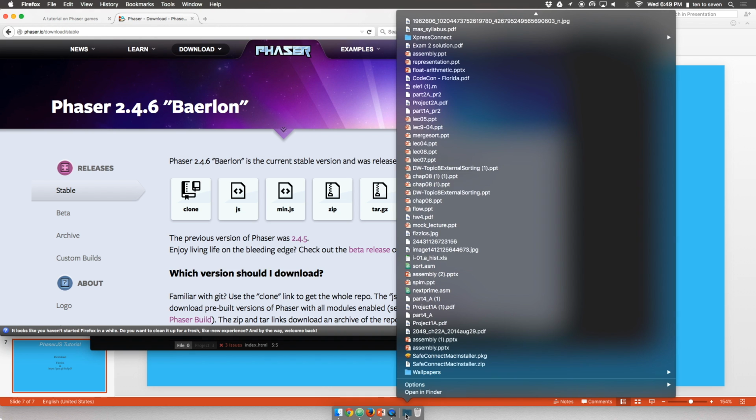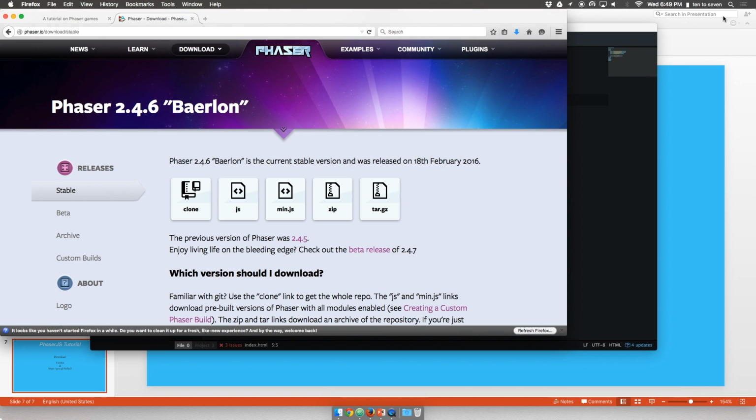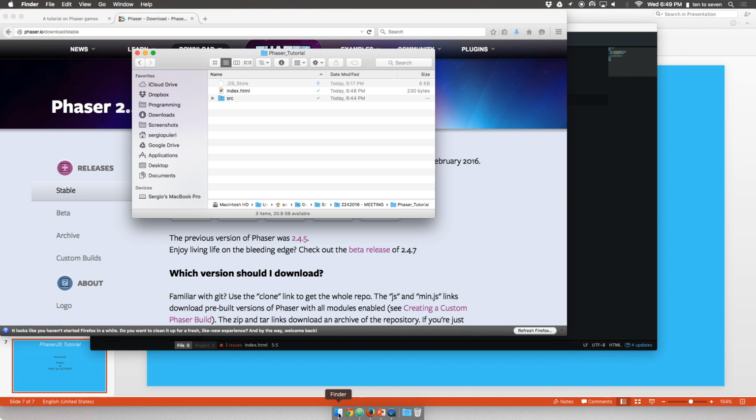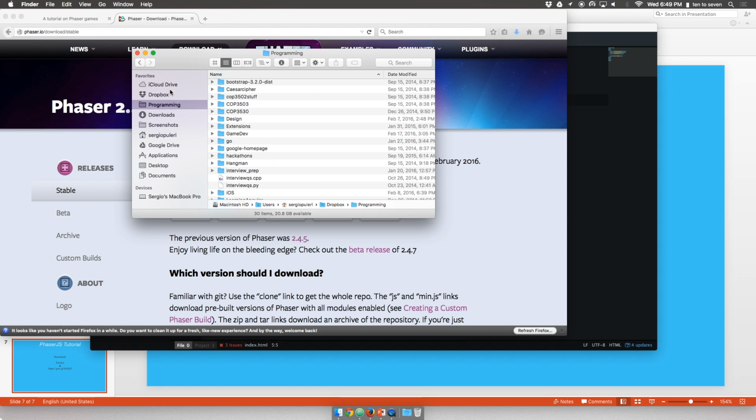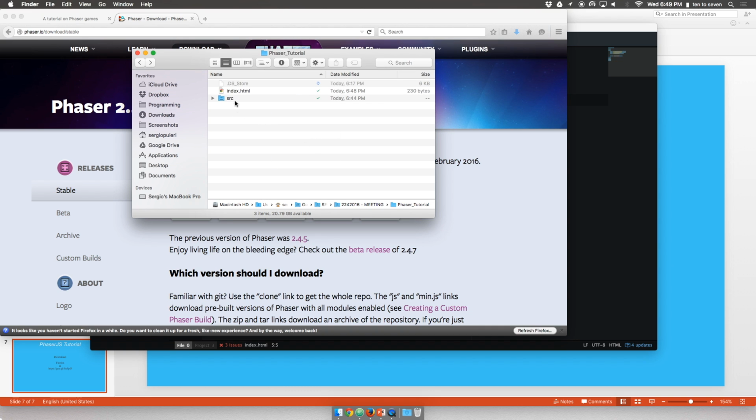And then I have no idea how this works. Here, click on Finder. Yeah, downloads. There we go. Got it. All right. Wait, where was I before that? Go back, click twice. Okay, I can use the back button. All right, now we're gonna just paste it into source, and voila.